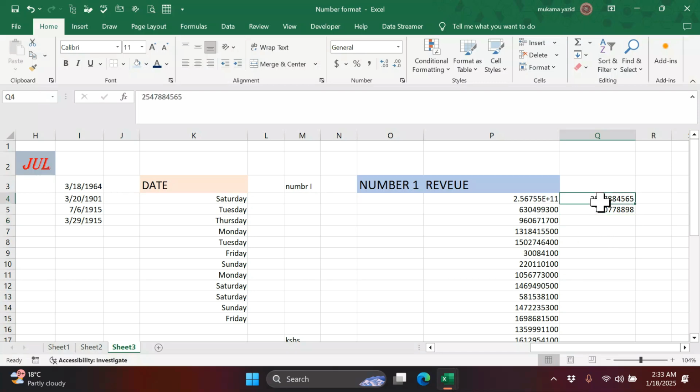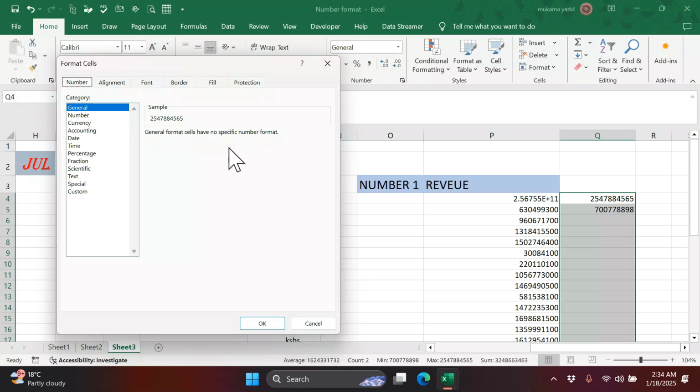So select where you want to write the value. Select those cells over the entire column where we are going to enter the contacts. Then come here. After that, go to custom.